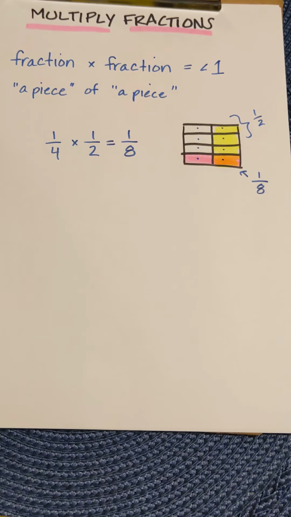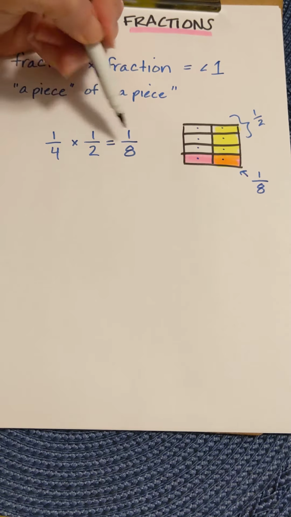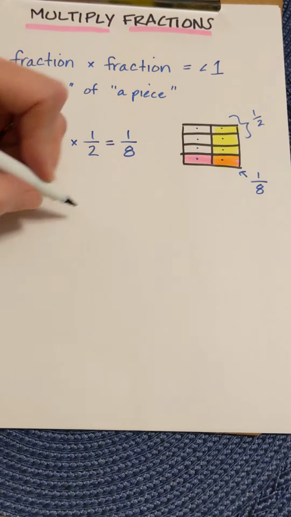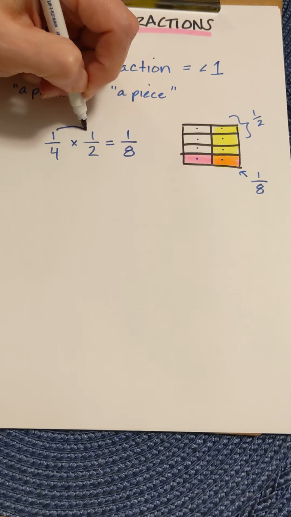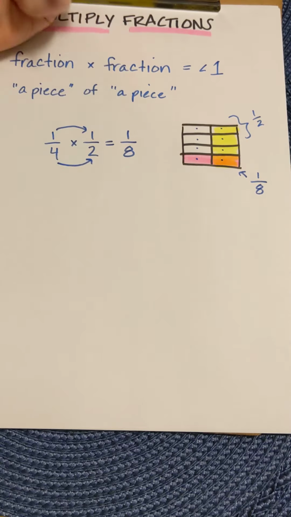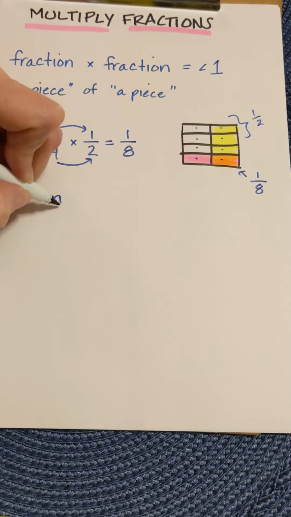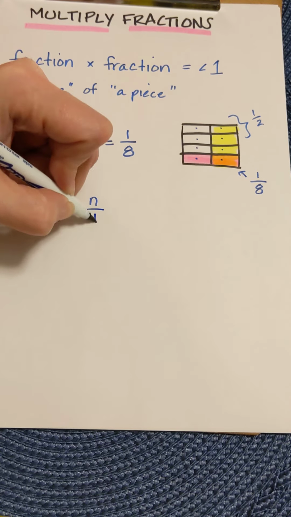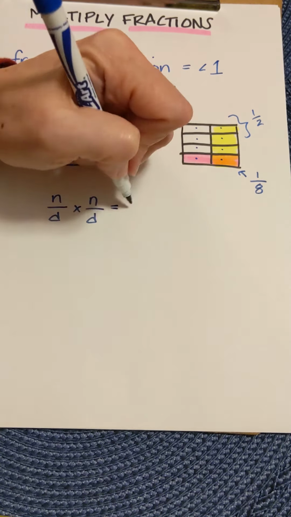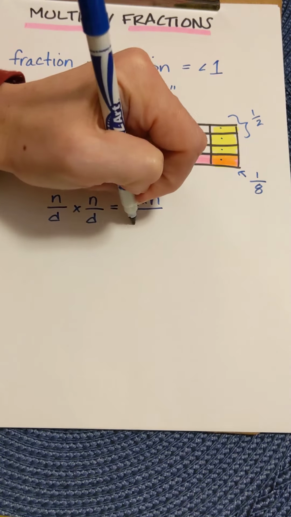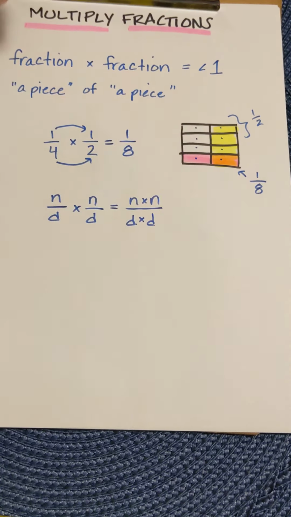So let's take a look at what happened here. What really happens when we multiply fractions if we're not going to make a visual model to help us see what the product is? Well, what happened is we took the numerators and we multiplied them, and we took the denominators and we multiplied them. So that's our fraction number 1, numerator and denominator. Fraction number 2, and the way we get the product is we multiply the numerators, we multiply the denominators.